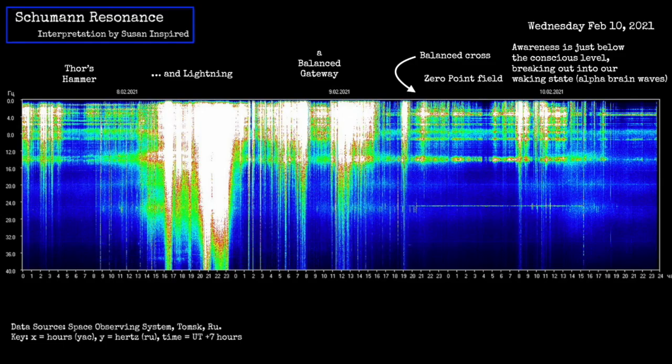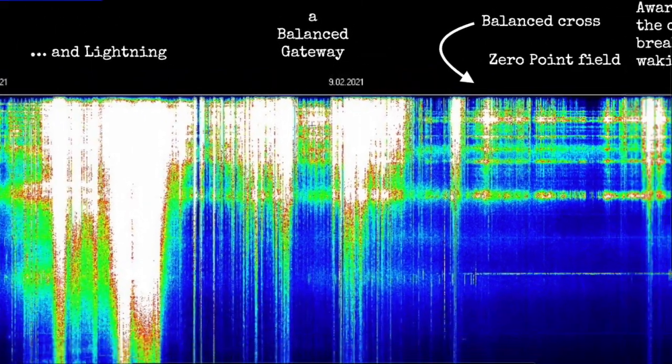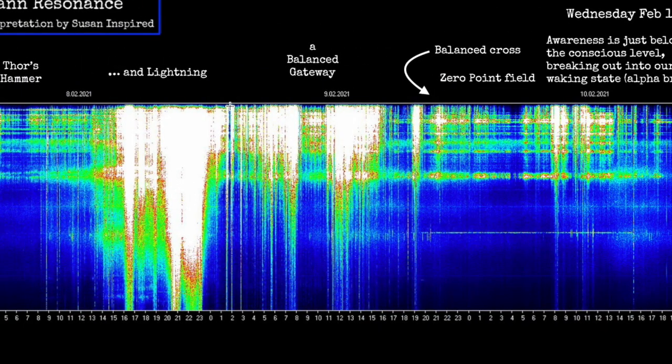Let's now talk about the energy that's going on, and I'm going to also do a quick inspired energy discussion. This is the energetic imprint of Thor's hammer from the last video, and the lightning. It's almost like there's a hammer hidden behind here, isn't it? And it's going back and forth. But you see what's happened now is that balance has been created by this action. Isn't that fascinating?